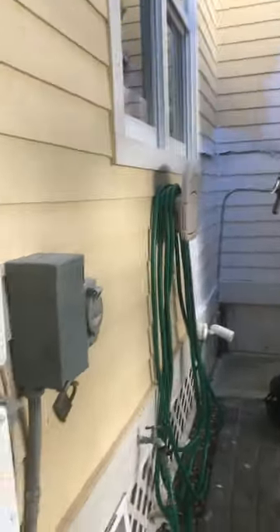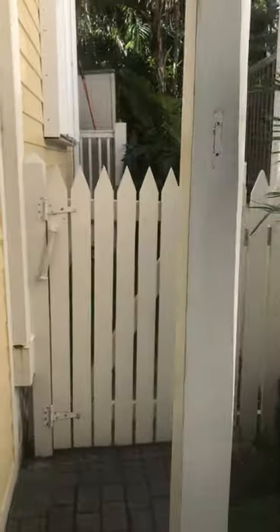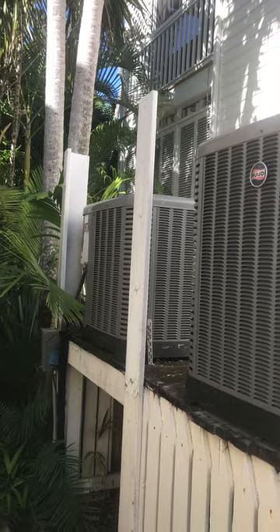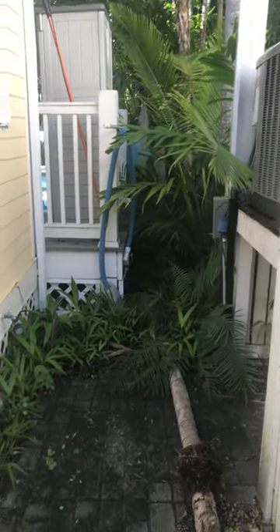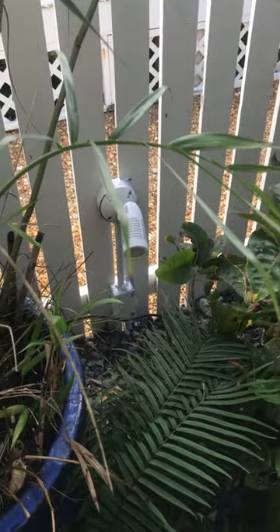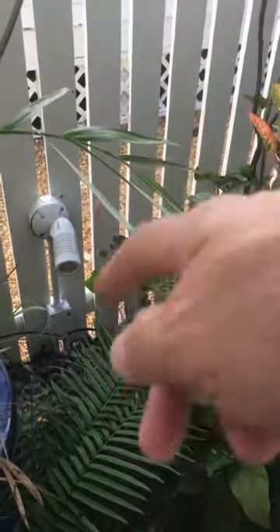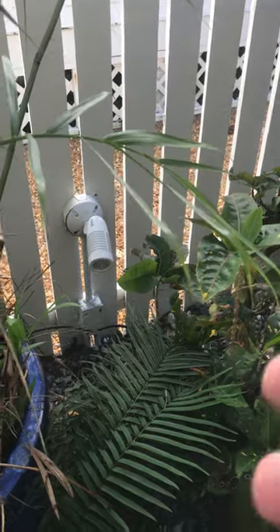Like on a boat — the less systems you have, the less things that can go wrong. HVAC is always going to go bad — that's at least $5,000 if you replace the compressors and the units upstairs. There's the HVAC — this one's a Rudd, and there's my little unit over there. They go bad. There's also outside electrical I've got to replace that's all rusted through. The guy overdid the house. He put in external lighting, all halogens — they burn hot, use a lot of watts. Half the bulbs are bad. They should be replaced with LEDs, but I don't use them so I'm not touching it.